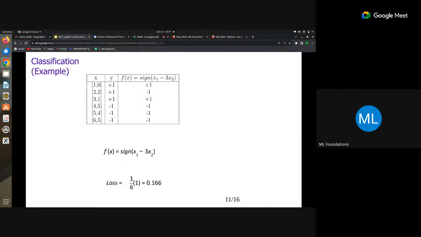So in this case, for the first training example, it's 1, 0. So x1 minus 3x2: x1 is 1 minus 0, it's plus 1, right? So it will take the plus sign. What about this, 2 minus 6? What is the value? Minus 4. So it will take the sign of minus 4, that is minus, that's why it's minus 1. Understand? So likewise, we have calculated this. How many mistakes has my model made, or misclassified? One mistake, out of how many? Six. So that is my average loss here. This is called the misclassification error. So it's 1/6. Okay, fine.